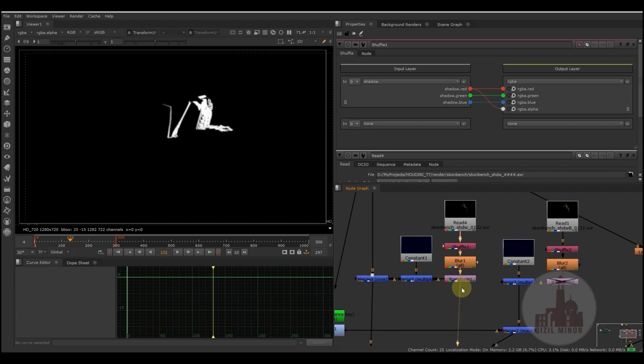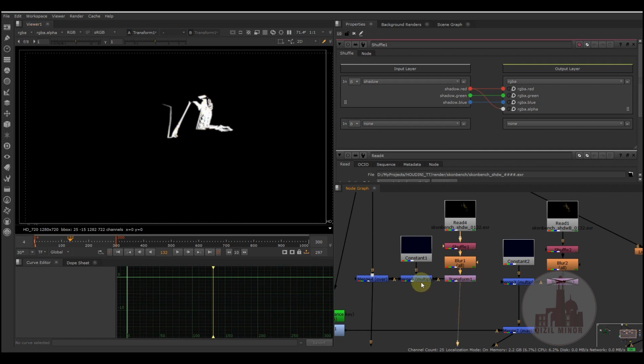Then I transform it just to match the scene, because my scene is not very accurate in terms of the setup. Even if the tracking is good, the bench was the wrong size, so I'm trying to place it correctly.